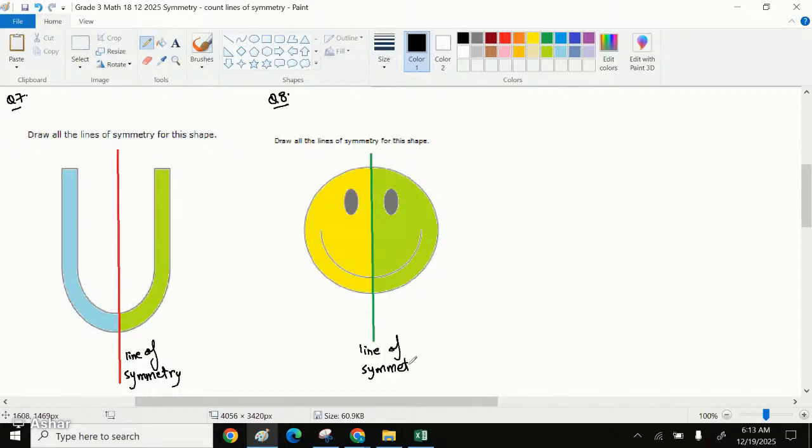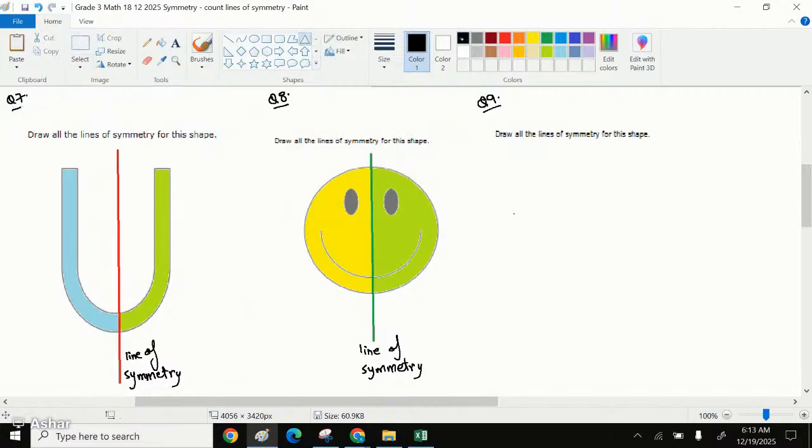We should always label, we should always tell what the line of symmetry is, because your teacher would always know the answer, but as a student we need to tell the teacher that we know the answer. So you write everything that is required. The next question, let's see on the website. The next question that you have on your screen as well is, okay, so these are the questions we have. Let's make our own question. It's a short topic. Draw the line of symmetry for this shape.